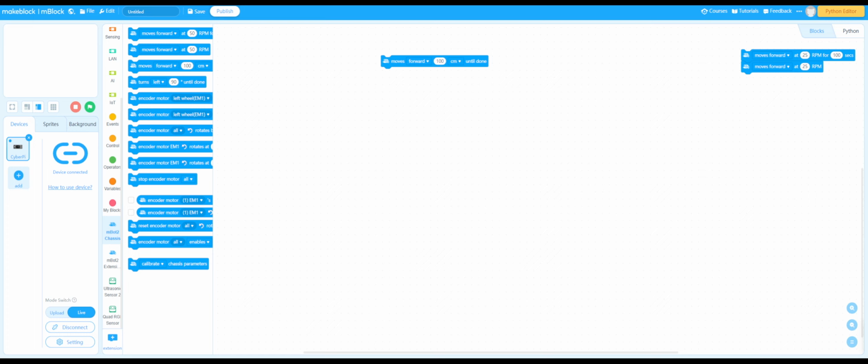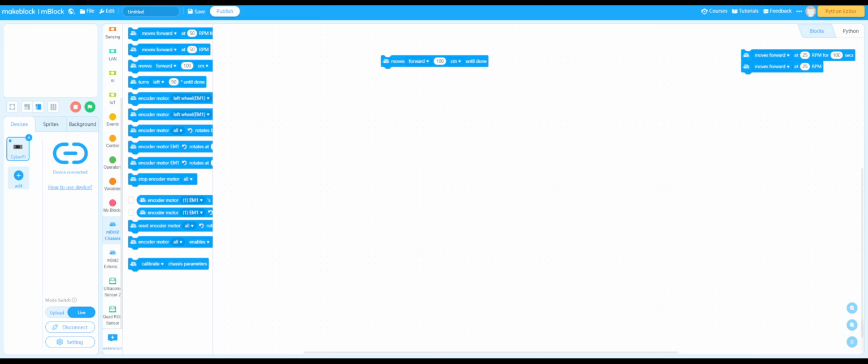The Mbot needs to move forward. So this is the distance.